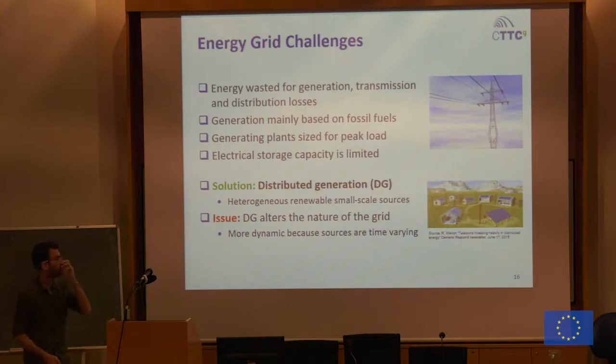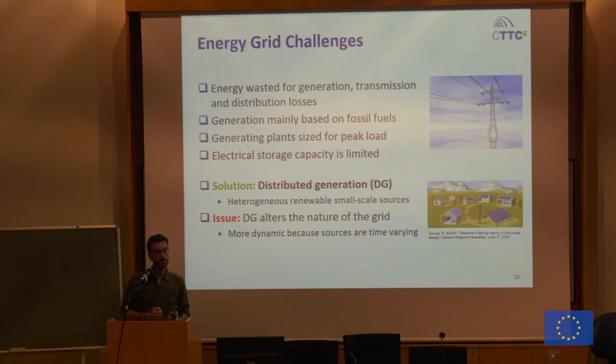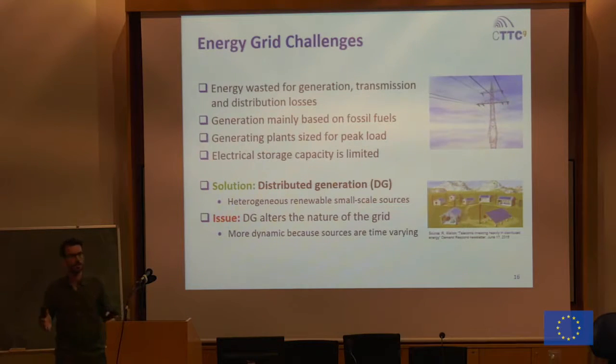But as we already heard yesterday, normally the energy grid, the power grid, is organized in a centralized way. So you have a big power plant, and then in the power plant there is the generation of energy, then there is the transmission part, and then the distribution to the households, for example. So it's really centralized, and there is just a unicast distribution, I would say, from the power plant to the customers, okay?